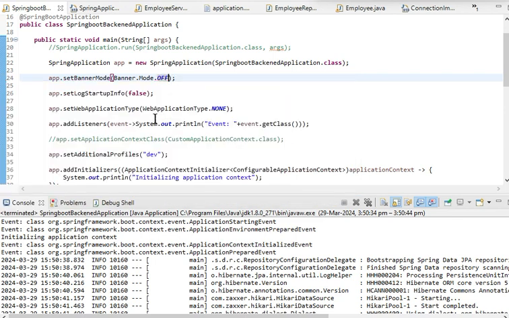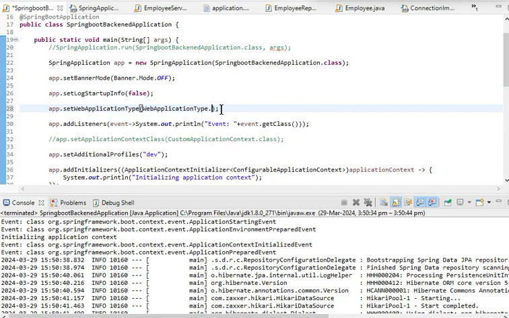Next is set log startup info. This takes a boolean, so you can keep the log startup info as false or true based on your requirement. We also have a really nice feature, set web application type. You can set what kind of Spring Boot application you want.